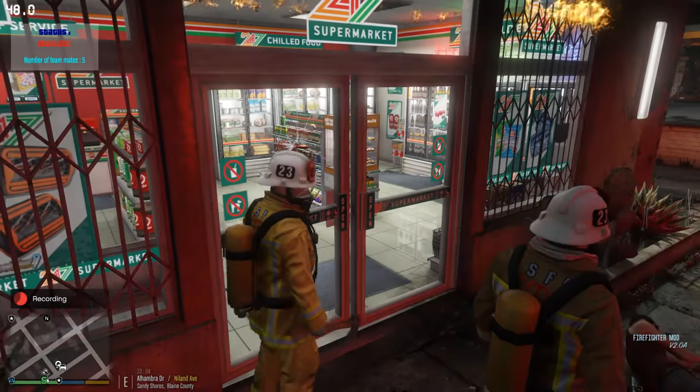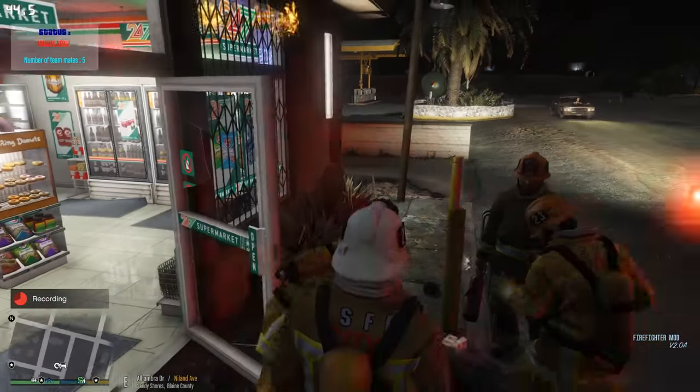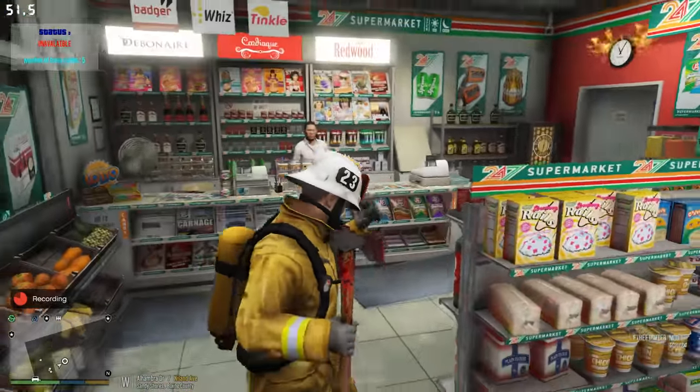Let's get these doors open up. Let's also break these windows as well, so we get some ventilation. Oh, no. That's not what I'm trying to do, guys. Believe me. Alright, we force entry.